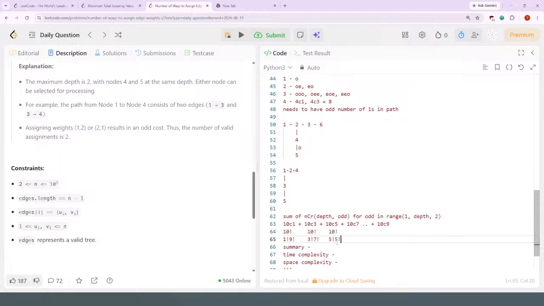10 choose 7 is 10 factorial over 7 factorial, 3 factorial. And then it kind of does the reverse, right? It's kind of the mirror. It's going to be mirrored if the depth is even.